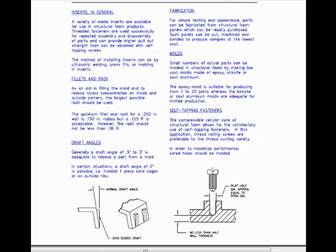Inserts in general. A variety of metal inserts are available for use in structural foam products. Threaded fasteners are used successfully for repeated assembly and disassembly of parts, and can provide higher pull-out strength than can be obtained with self-tapping screws. The method of installing inserts can be done by ultrasonic welding, press fits, or molding in inserts.